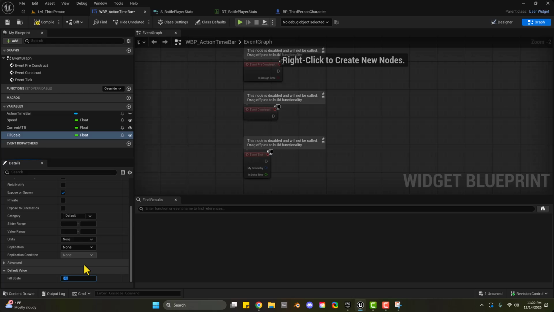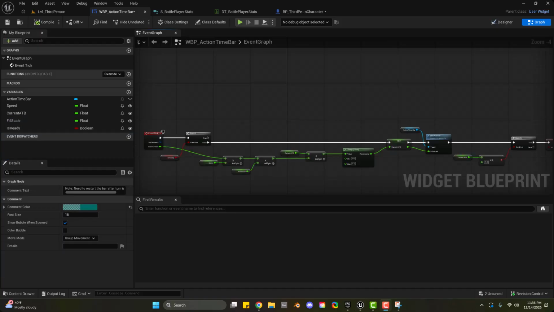Says I've already passed the speed through expose on spawn. So keep that. Okay. So here off of event tick, I just added one more bit of logic.